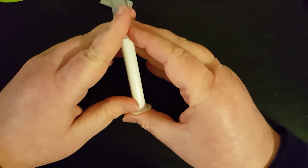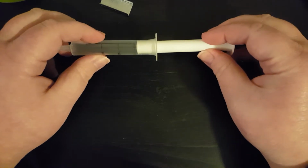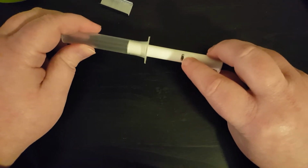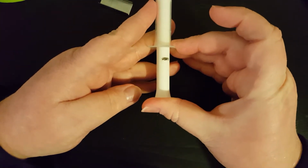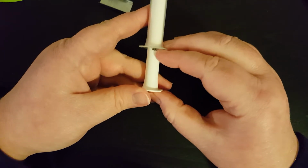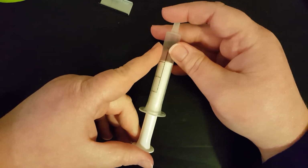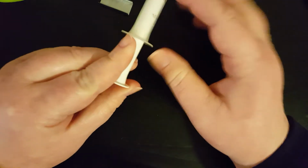To make this easier, because for someone who can't see, it's really difficult to mark this, a low vision user might mark a point on their plunger where they have to meet the end of the barrel, like so. It's just a black mark that they could see, and they could even put a label on here, maybe 2.5 milliliters. This syringe has 2.5, 3.75, and 5 milliliter increments, okay?